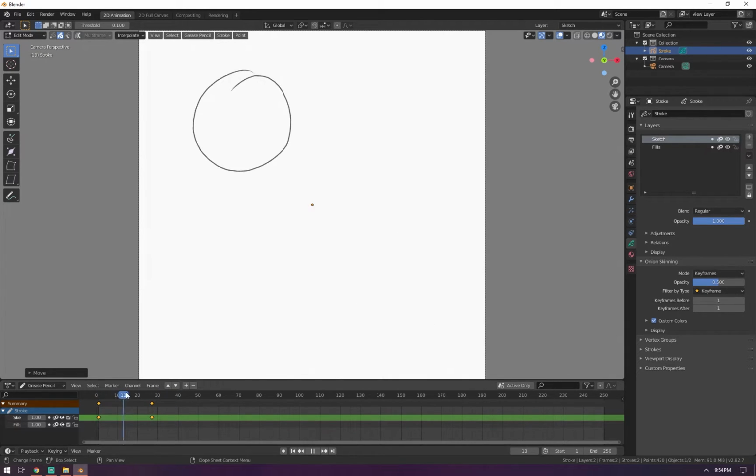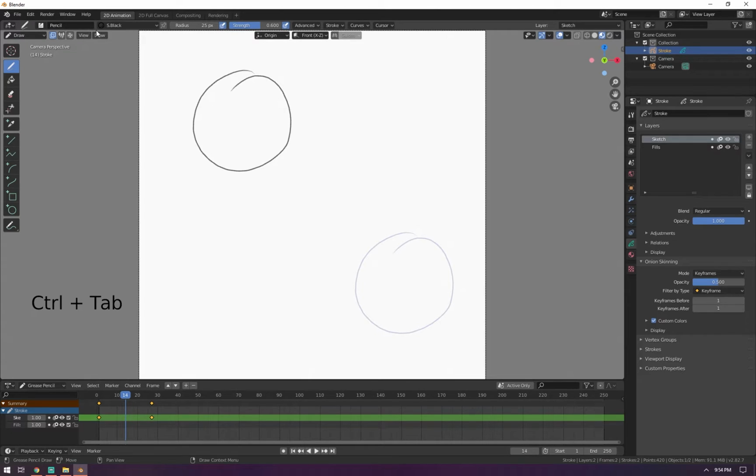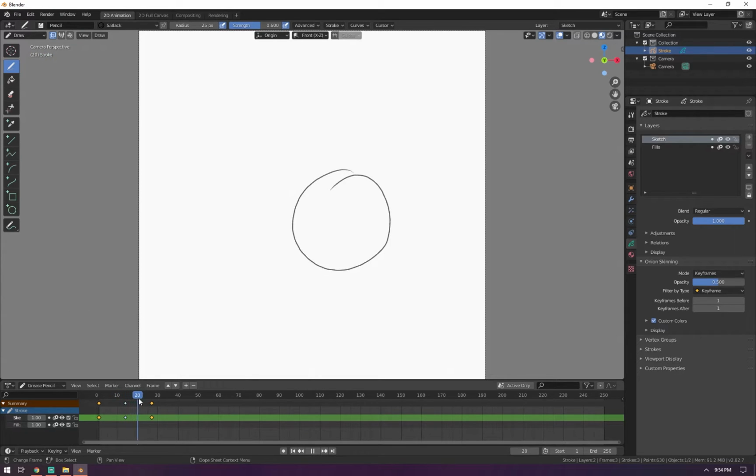So what I do is I go in between the keyframes, between the first and the last, and go into draw mode. And here you'll have draw, interpolate, and you can hit interpolate. And this lets you choose the keyframe in the middle on where it would be. So let's say you wanted it here. Now it added the interpolated keyframe, and it's blue. And you see that it goes from there to there to there.